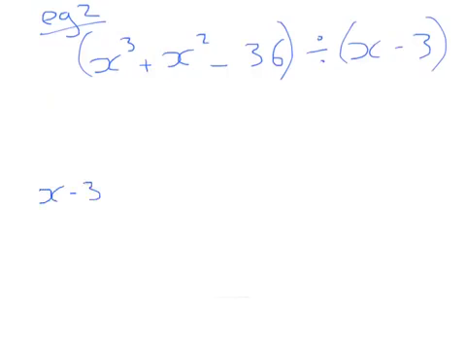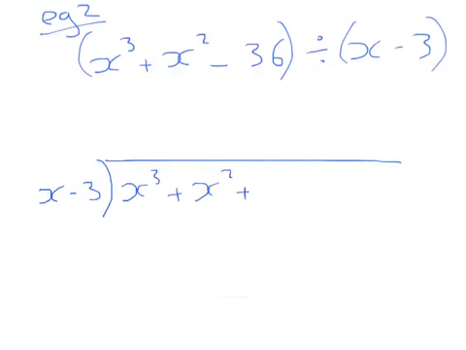So when we draw our division out, we can do x cubed plus x squared. Now for the x, I'll just put 0x minus 36, because we are going to have to consider that that's going to be part of this. Okay, so process once more. Starting point here, and I'm going to divide by the x. So that's quite nice and straightforward. I get an x squared.